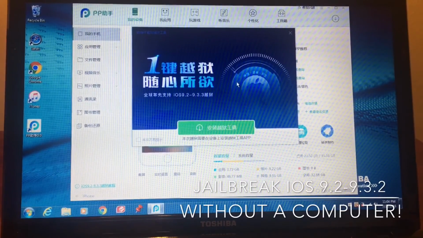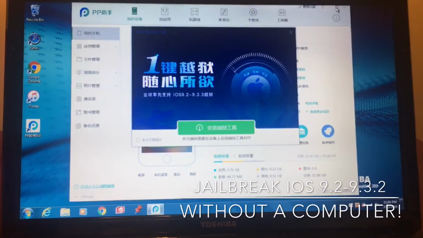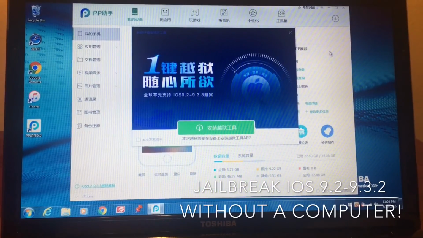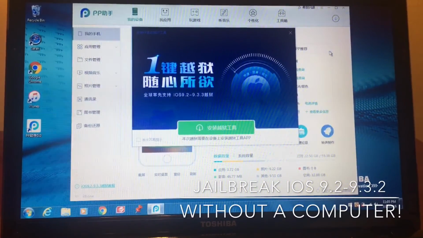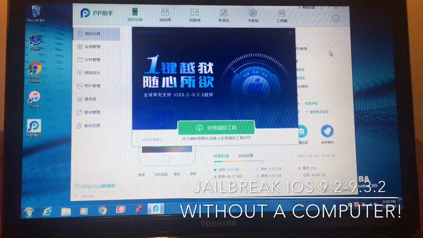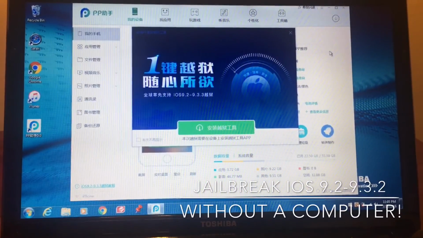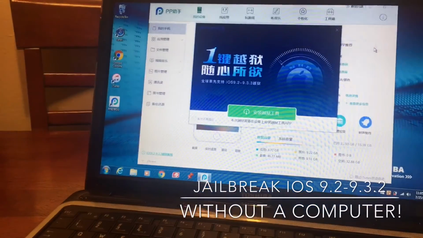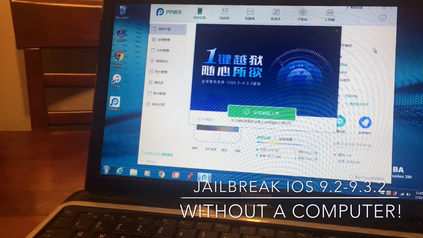Wanted to give you guys just a quick tutorial on how to get your iOS 9.2 to 9.3.3 device jailbroken without the aid of a computer. Now, if you checked out my previous video concerning the jailbreak, it's a step-by-step method on how to get the jailbreak via your computer. But this is a surefire way to get Cydia on your iDevice without any sort of need for a PC. So let's go ahead and ditch the PC. We won't be needing this guy. We're actually going to flip to my phone, so I'm going to go ahead and do that right now.